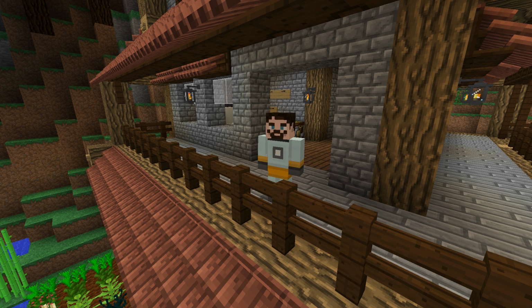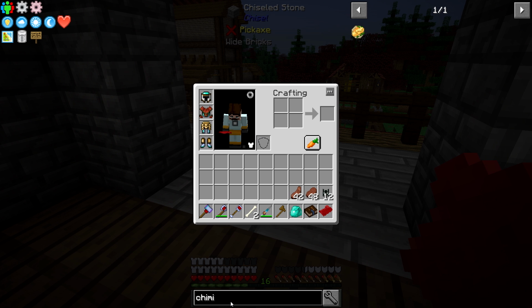Can't wait. Train stations are a really cool thing to build. But before I build that, I'm going to need something that's going to make my life building a bit easier. So we're going to build a jetpack and then we're going to build a train station. So let's do it. We're going to make an easy jetpack to start with.